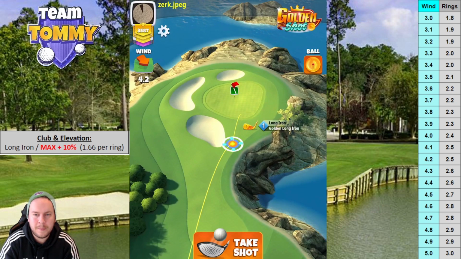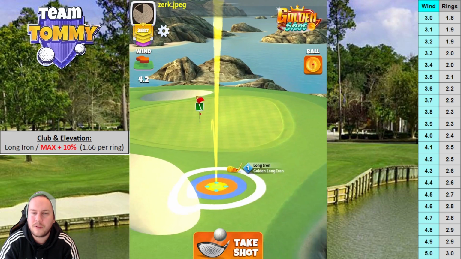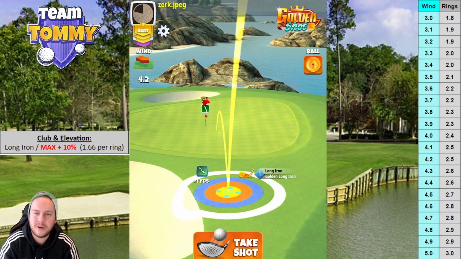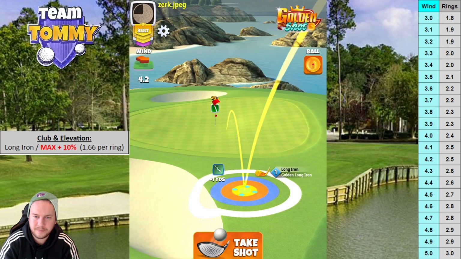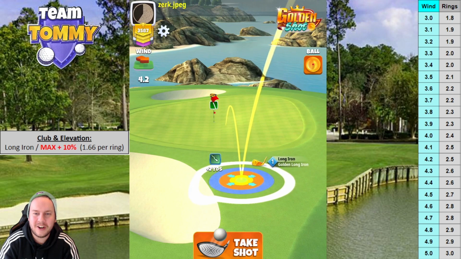Now, we do have a similar type of wind. Now we need to learn from that. We have a 4.2 when it comes to headwind and crosswind. We're gonna start just before it turns +2. Couldn't really find the target there. We start just before +2, perfect.